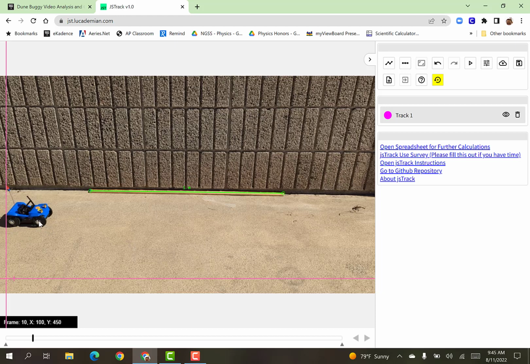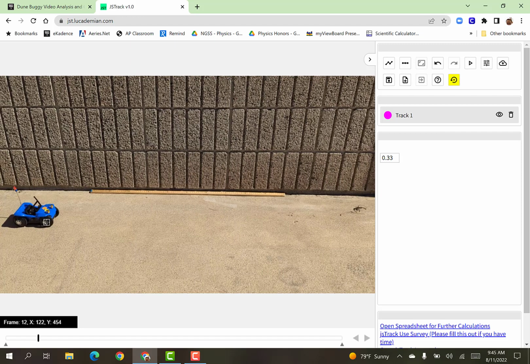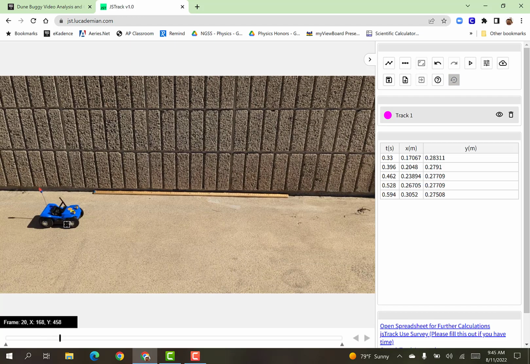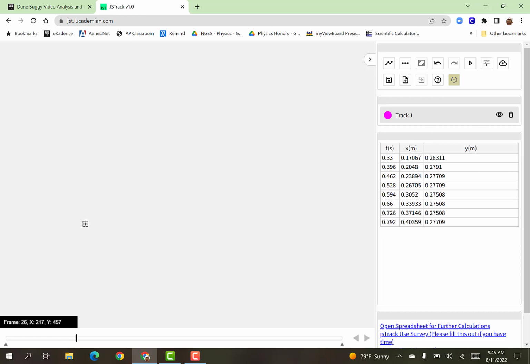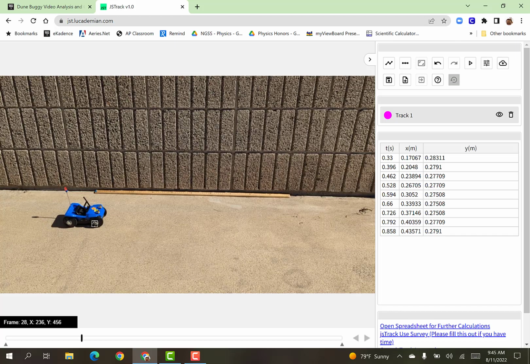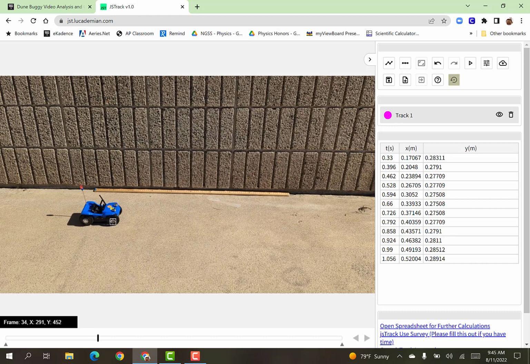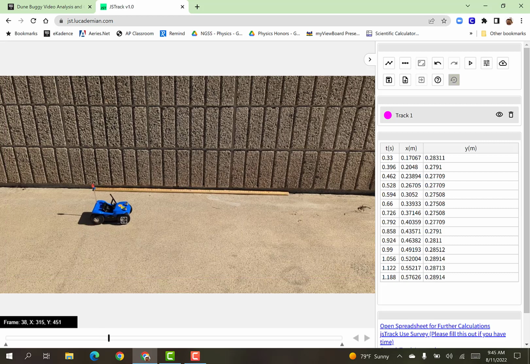All right, and what you do to click is you hold shift. If you notice when I hold shift, I get a little crosshair right here, and then you just click, and then the video advances. I'm holding shift the whole time, I click again, and it advances, I click again, it advances. Whoops, got a little glitch there, that's okay. So I'm just going to keep centering this wheel and letting it advance. I'm just going to do this throughout. I can even stop at one point. I can see all those data points right there, and then just keep going.